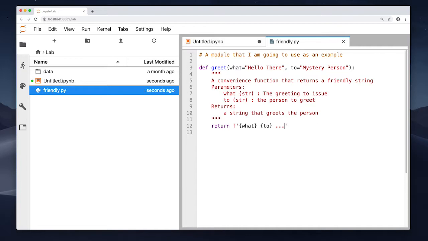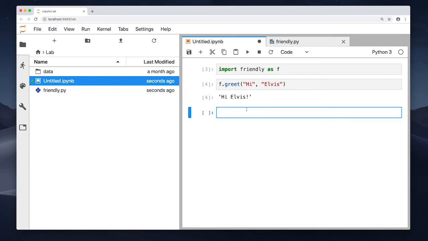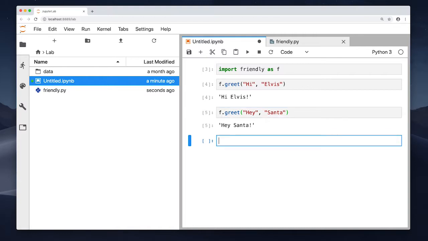So I've saved it. I go back in here, and now I say f.greet. Let's say, hey, Santa. Okay. And what do I expect? And look at that. It says, hey, Santa. That's correct. But my exclamation mark is still there. What is going on? Well, here's what's going on. This is a consequence of an optimization that is going on in Python that is getting in your way right now. So the optimization is very simple.